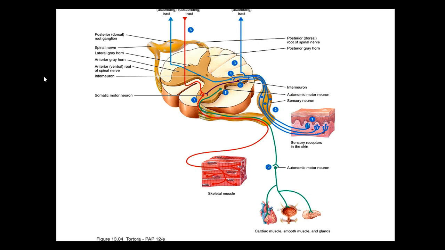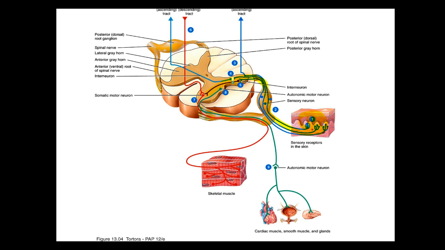So just to reiterate it, it looks a little bit overwhelming, but it's really not that bad to follow. This is showing you how both pathways are going to go through a portion of the spinal cord. So remember that we have our sensory receptors. They're going to detect the stimulus. They're going to send the signal input down the sensory neurons into the back of the spinal cord. Once in the spinal cord, integration is going to occur in the gray matter. Integration can use an interneuron, or it doesn't have to use an interneuron. So that can happen.